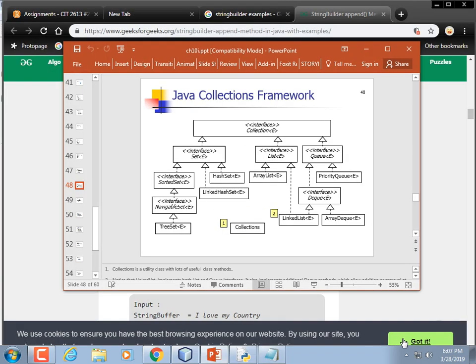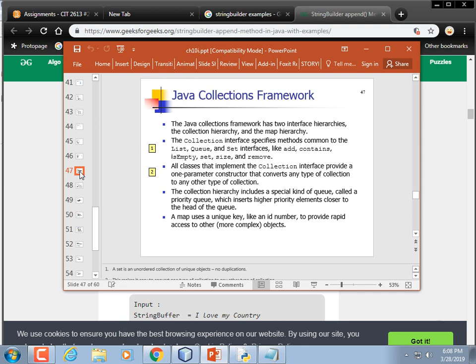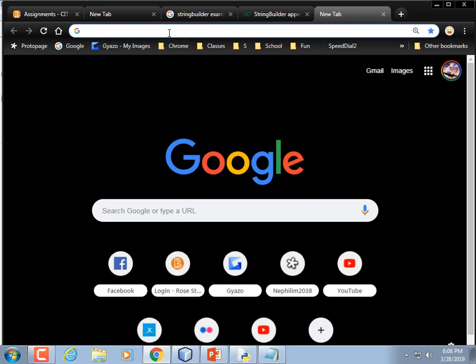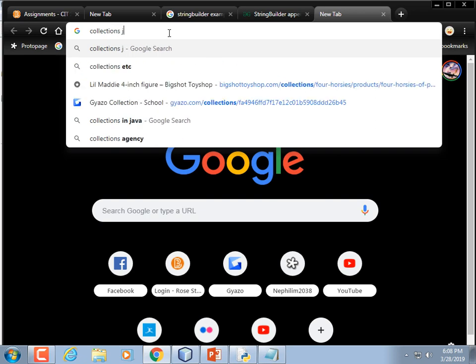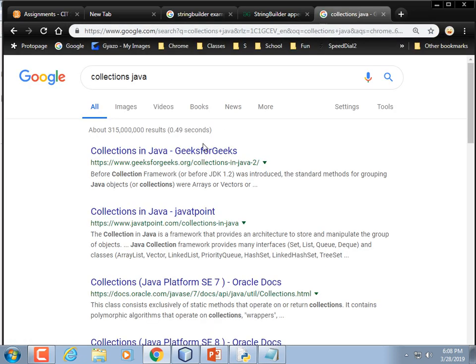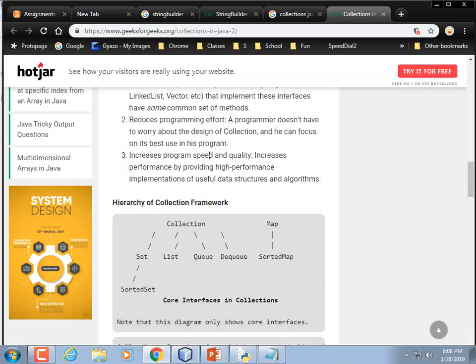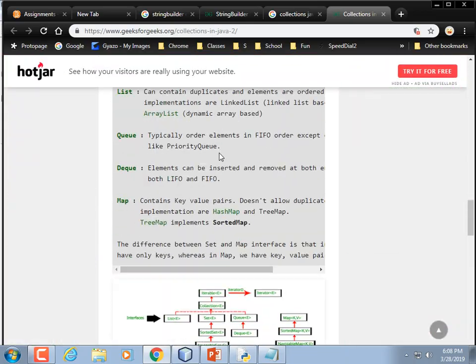There are a great many other collections other than ArrayList, stacks, and queues. Some of them in particular are very important, but we're not going to hit them right now. Can we find a great big map of them?